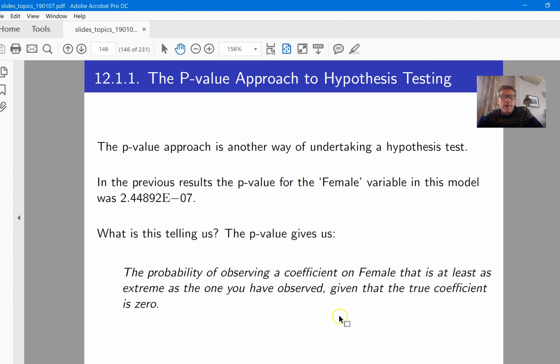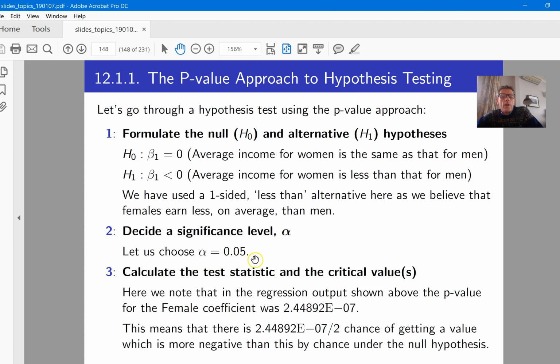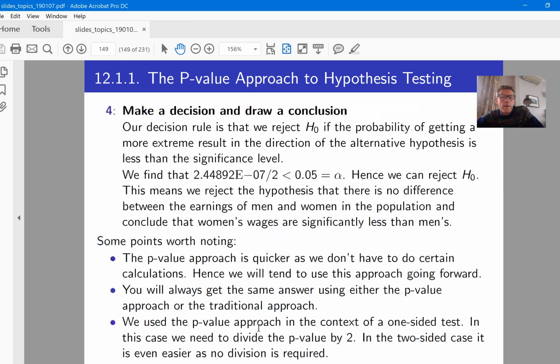Okay, so we go to the p-value, it's in the output. We decide whether or not we should divide it by 2, and that all depends on whether you're doing a one-sided or two-sided test. And then you simply make the decision. So here we're doing a one-sided test, so we take the p-value in the output, we divide it by 2. Really doesn't make much difference. It's so incredibly small that making it half as big is still just making it even more small. But it's so small that it's going to be clear-cut what our decision is.